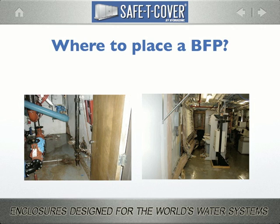As we've illustrated then, an RPZ behaving as designed dumps water. This flood occurred in a hospital mechanical room and caused over $1 million in damage. You're looking at 2 sides of one wall. On the left, we see that the sudden water volume moved the wall into the next room, which happened to be a telephone and low voltage wiring room.